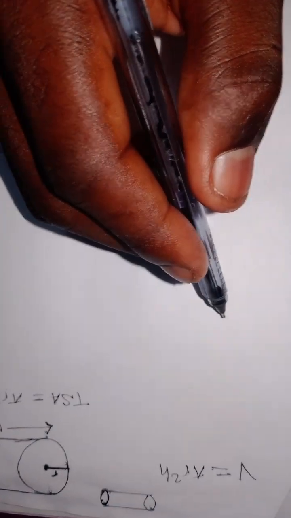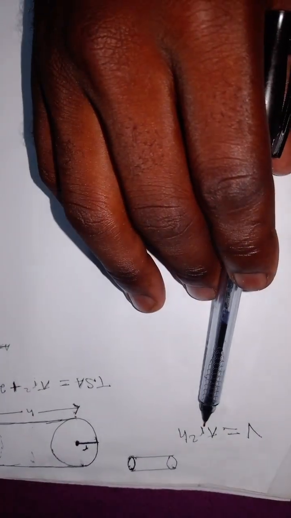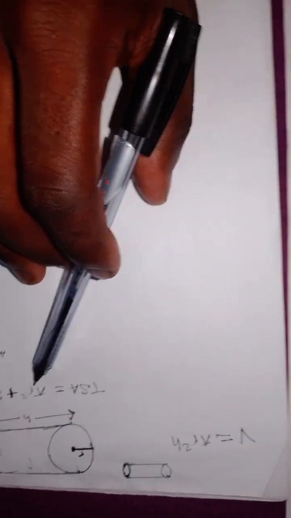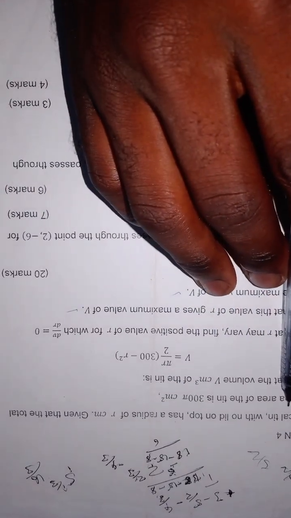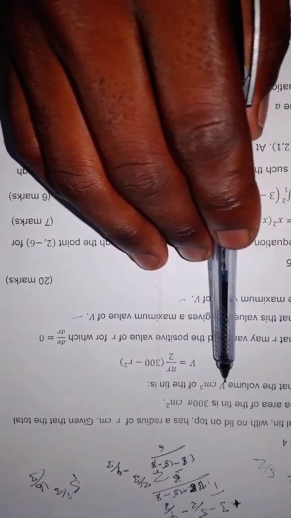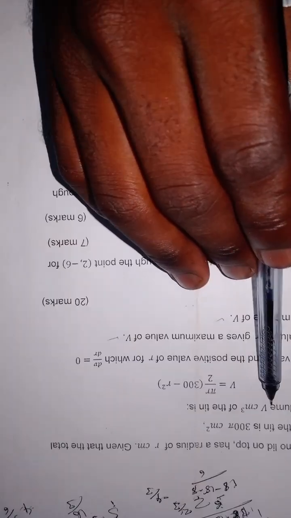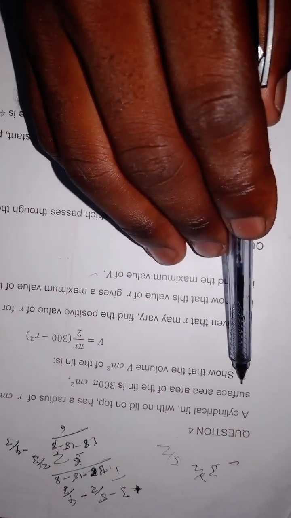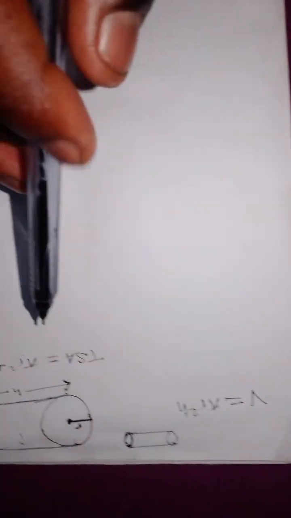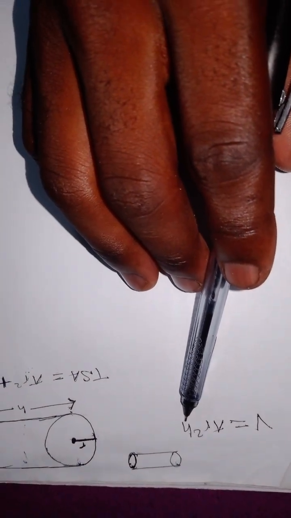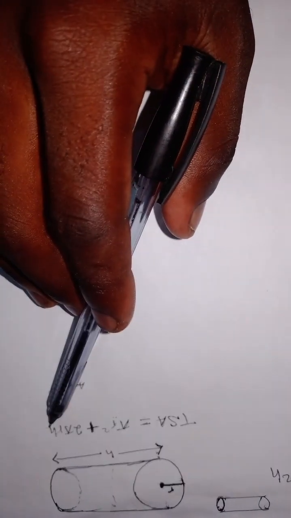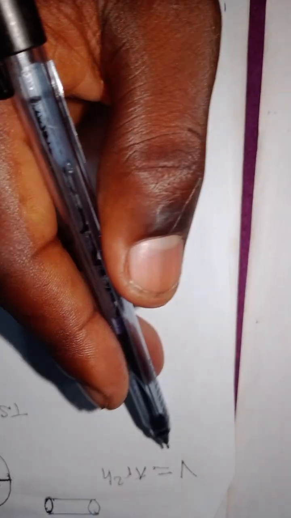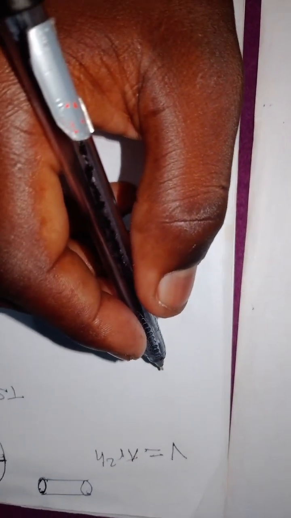So in that case, we are looking for volume. This is volume, and this is total surface area. Remember, we are talking about two things here: the volume, and the total surface area. The relationship is this: volume having height, and total surface area having height there. So here we are going to do this.